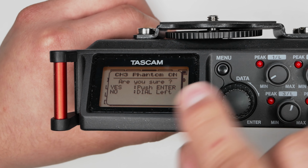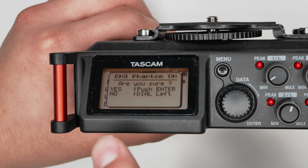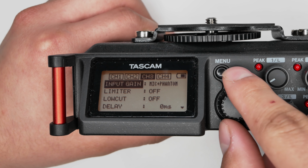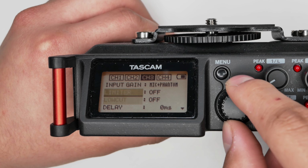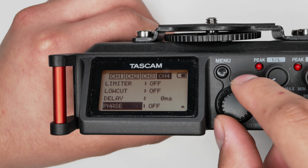And then when I switch it to phantom power, you see how it shows "Are you sure you want to add phantom power so that you don't damage your microphones?" I just hit yes, good. And then I have the limiter off, low cut off, and so on. And then same thing for channel 4.